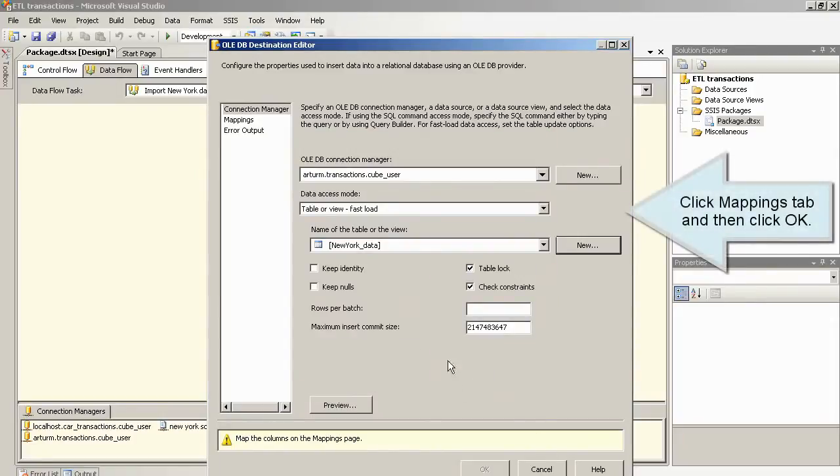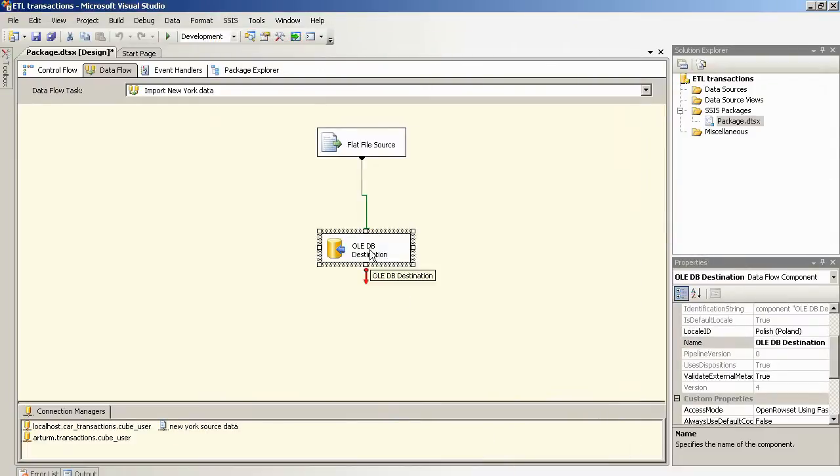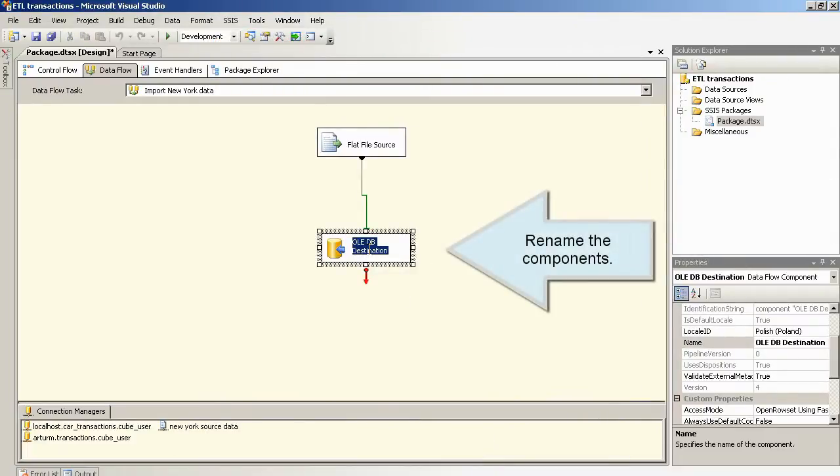Click Mappings tab and then click OK. Rename the components.